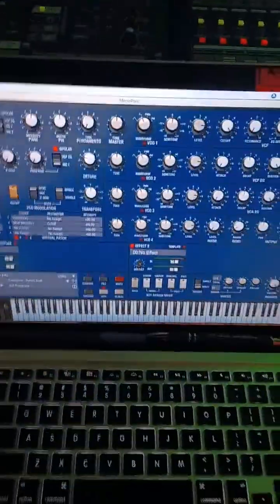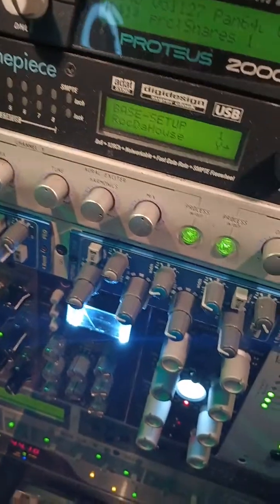All right, now back over here, we have our other Monopoly again. That's Holla at your boy. And that's on MIDI channel 13. I have my pad here to play it, or my keyboard. Again, everything runs through the MIDI Timepiece. Period. MIDI Timepiece runs just about every instrument down here.